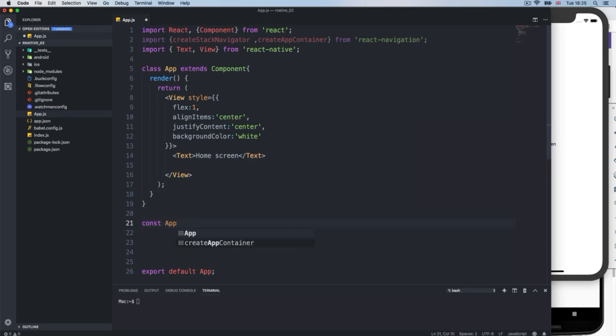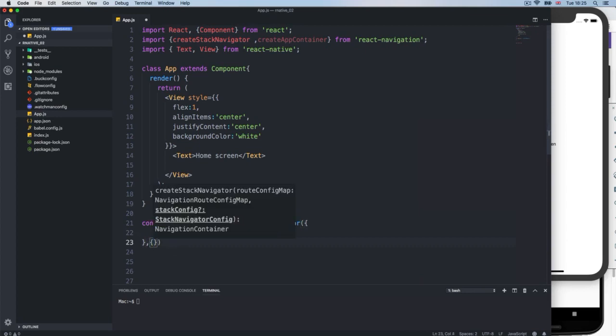We need to create a variable called AppNavigator. You can call this whatever you want, it doesn't matter. The thing is that this AppNavigator is going to be equal to the createStackNavigator. Sorry, I had a mental breakdown. So I'm going to copy this, and we use this. And this stack navigator, of course, will create all the configuration and everything else that we get with the stack navigator. By default, this is the first argument. Then we're going to get more arguments on the second object, and so we pass objects.